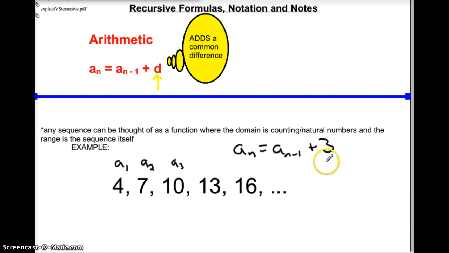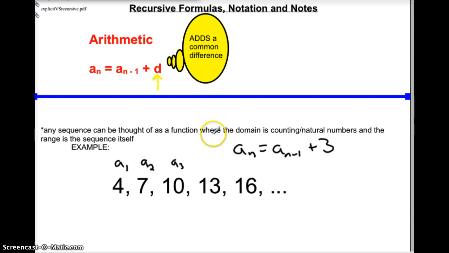And so that's it. That's all there is to it. It's the notation that scares a lot of students. But this part doesn't change. Some term is equal to the term before it plus 3. Here's a term. It's equal to the term before it, 10 plus 3. And 10 plus 3 is 13. And 13 plus 3 is 16, the next term. And so you can just keep moving that way.